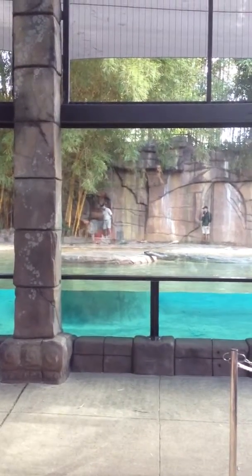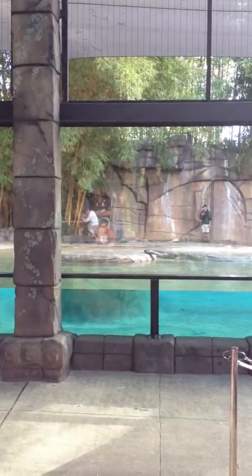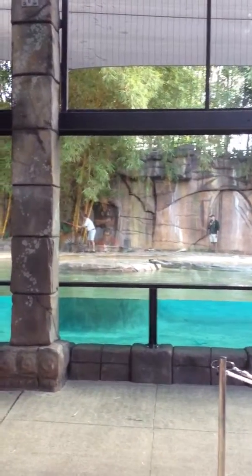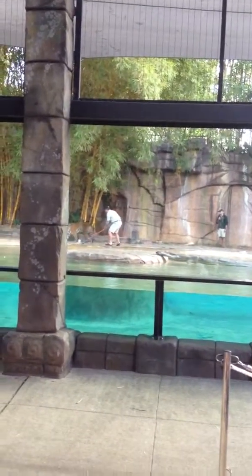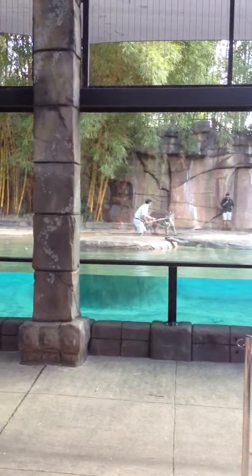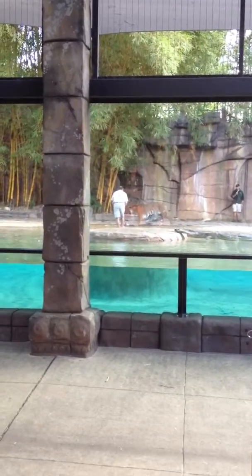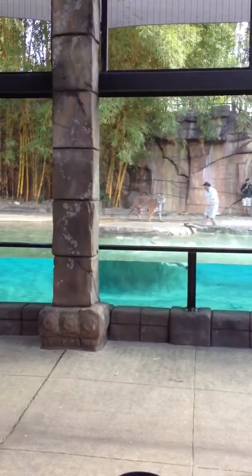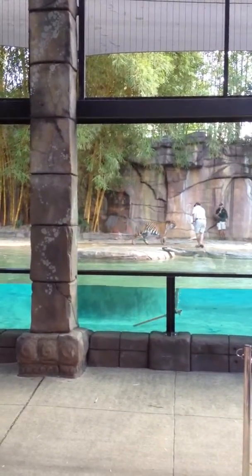So he's brought out a different toy now. This is a piece of fire hose with a little stuffed toy on the end. So this might get her attention maybe. She's a funny cat. She loves to play, but quite often you have to have the right toy, and it can be different each time you play. So a toy that might work one day might not work the next. Looks like it's already lost a little bit of stuffing. And no, not going to go in after that.